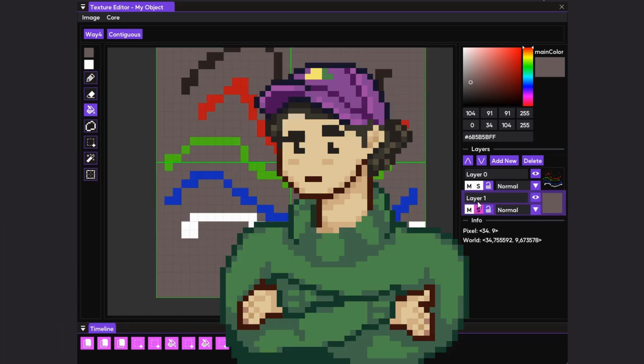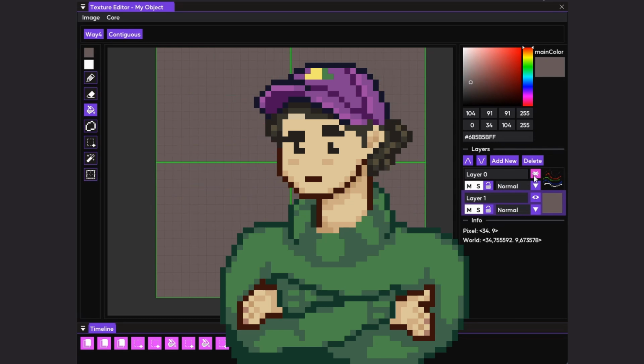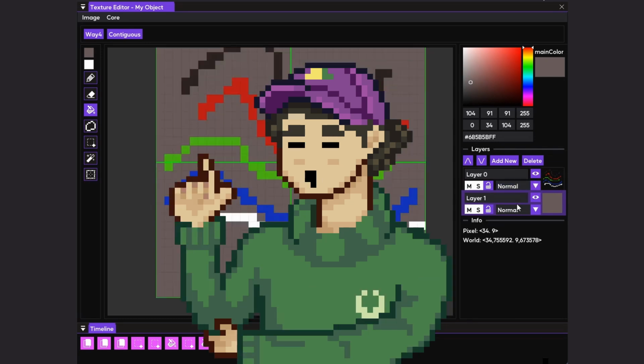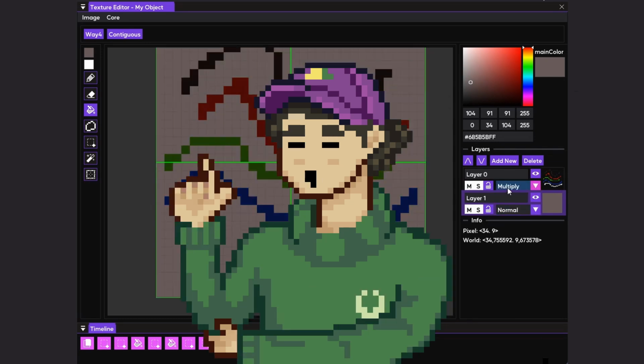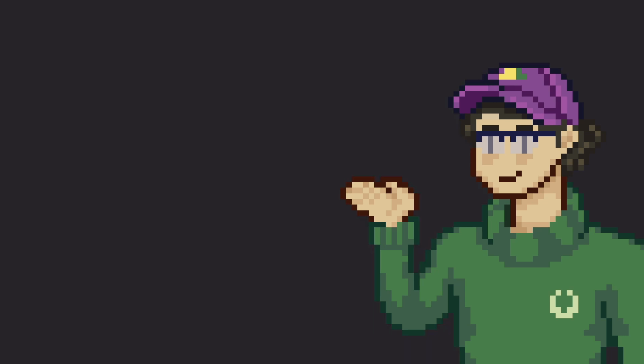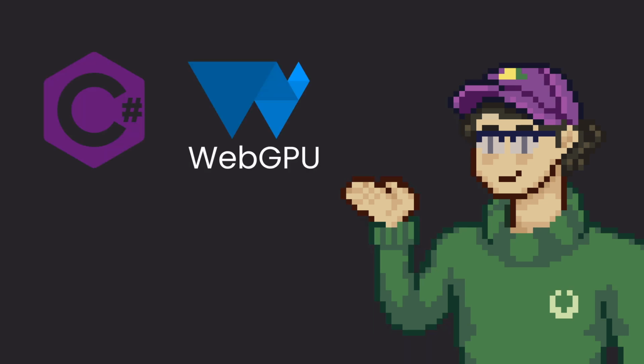However, I'm not entirely happy with the user interface of my software. Far from it. There's a technical reason behind this. You see, I'm making Saket Studio in C# and rendering with WebGPU. All of this is done in my own game engine, aptly named Saket Engine. Because everything is made from scratch, I've had to come up with my own UI solution.